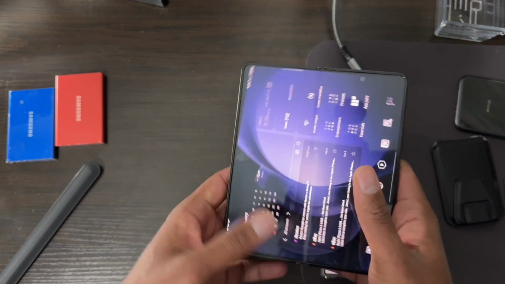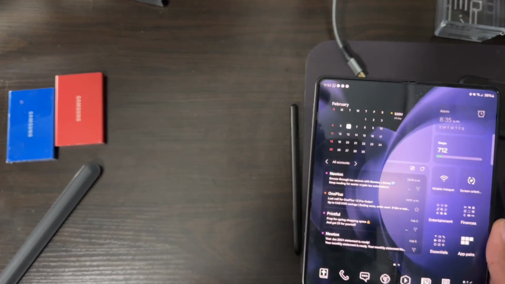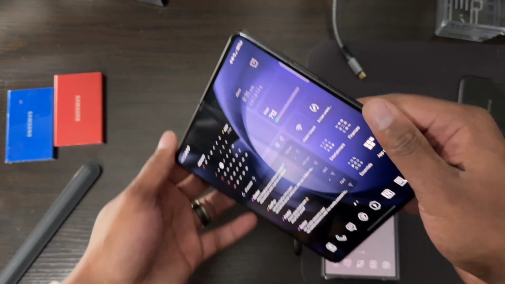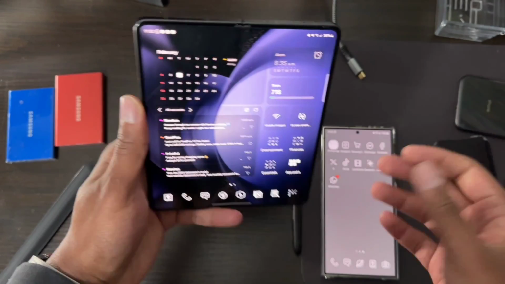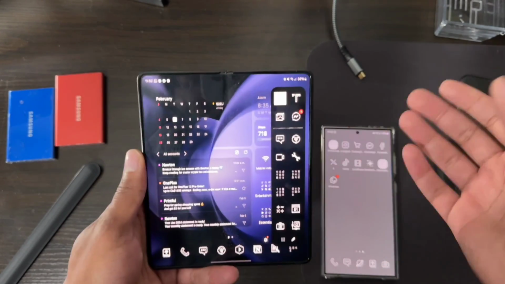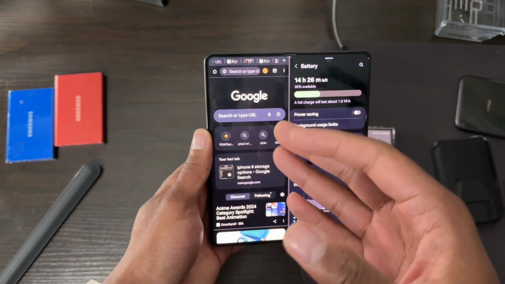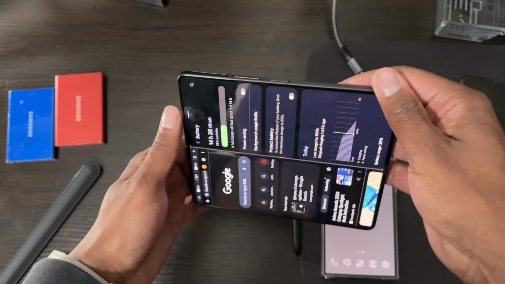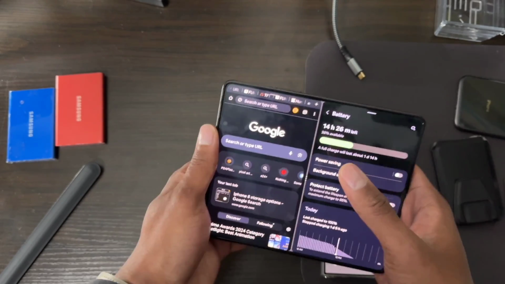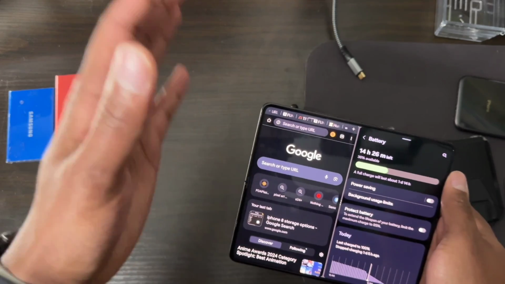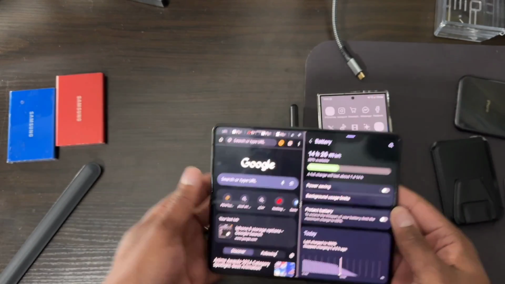It's the same with the Z Fold 5, but like I said, there could be quirks, like things are too zoomed in, or apps don't have tablet versions, so then it looks kind of weird, especially if you rotate it to this orientation. But there's nothing that you can't really work around. Let's say an app doesn't work well, you can just put it in split screen side by side, and then that will be a more normal aspect ratio for both of those apps, and you can just leave it like that and it will work well. So there are workarounds for making apps work more normally on the Z Fold 5. You're not really missing out on too much in terms of optimization, but there is that to note.